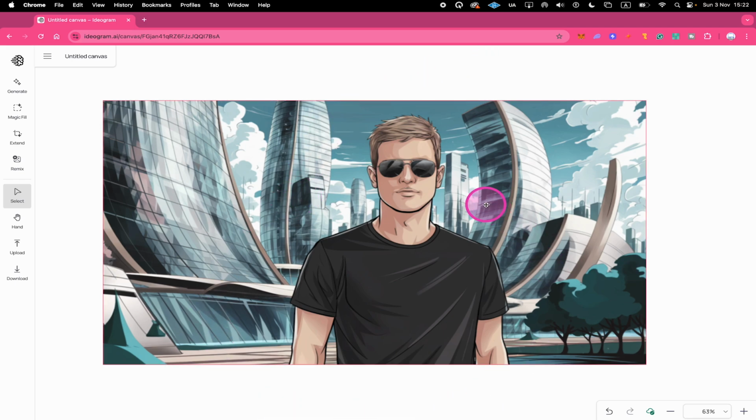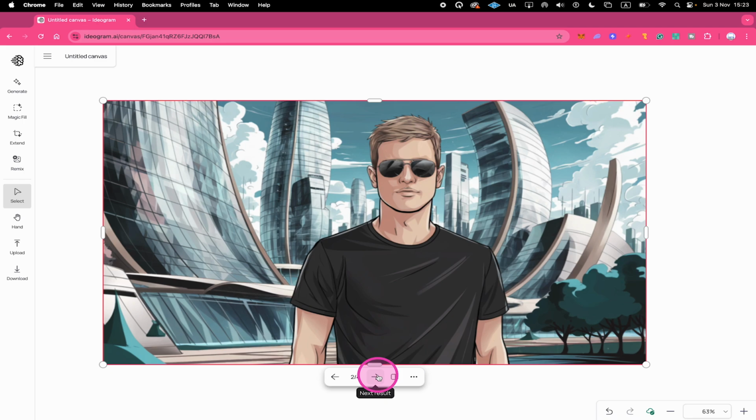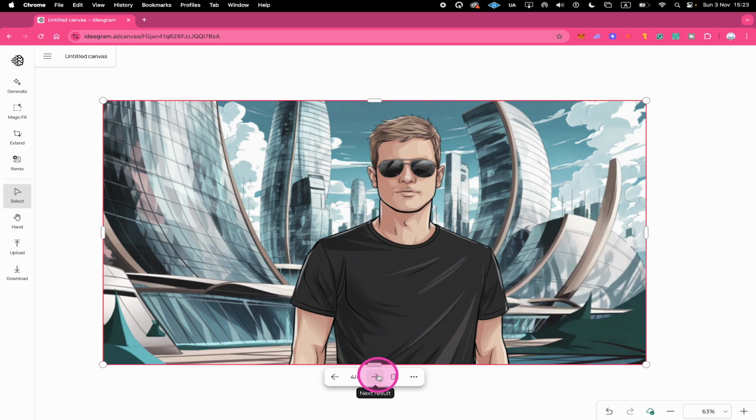But let's also have a quick look at the other generations. So we left click on the image again, and we can then browse through the different generations here at the bottom by using one of these arrows right here. So let's see the previous result. This one's cool as well, a little bit less trees. This is again the one that we have originally seen, so let's see the next result. This one's a bit weird to be honest. And the last one is probably not that satisfying either. But you definitely get the idea, right?